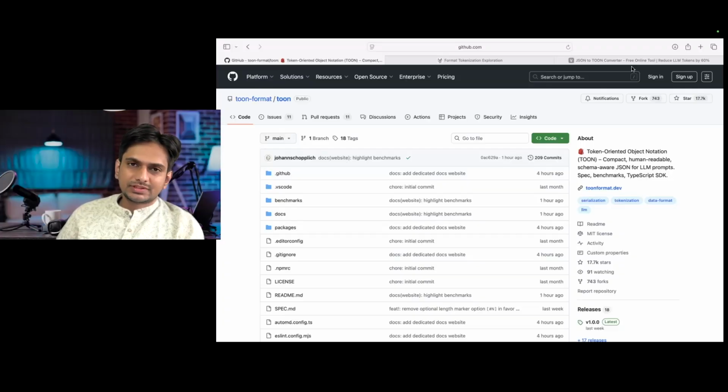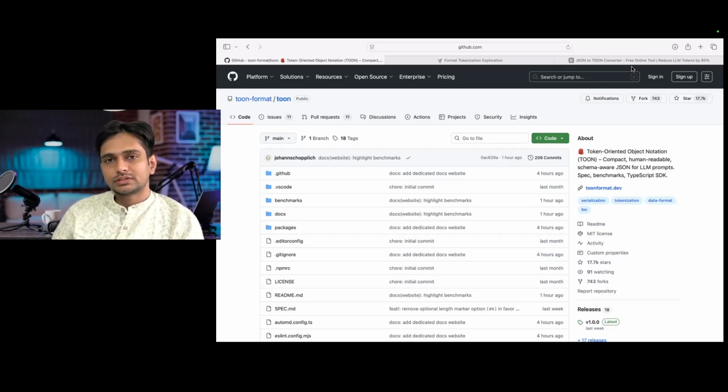Now we will see what Toon actually is, right? Toon stands for Token Oriented Object Notation, similar to JSON, where it was JavaScript Object Notation, right? By the name itself we can understand it is specifically created for the purpose of LLMs. That's why it is named Token Oriented Object Notation. And this is a new data format designed specifically for one thing, that is to reduce the token usage when sending structured data to large language models.